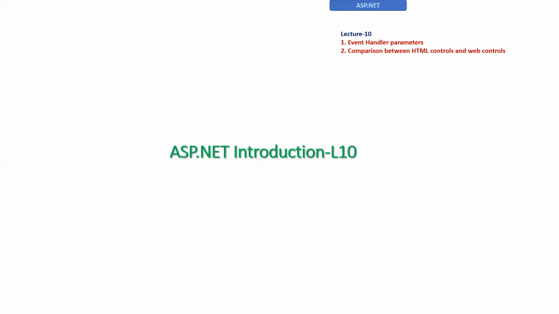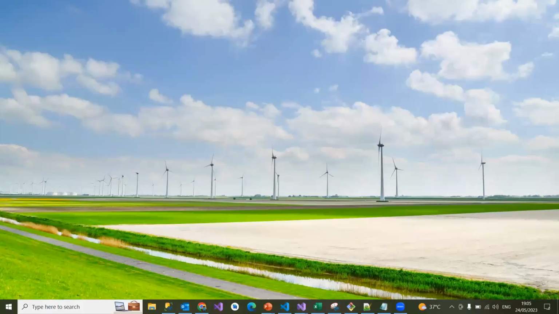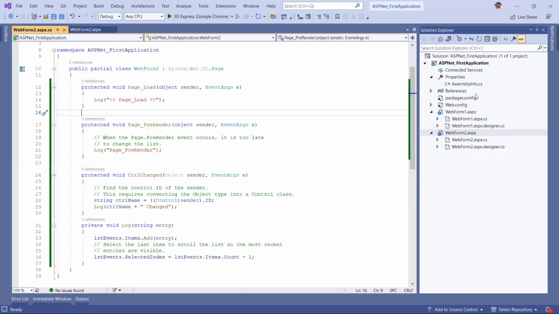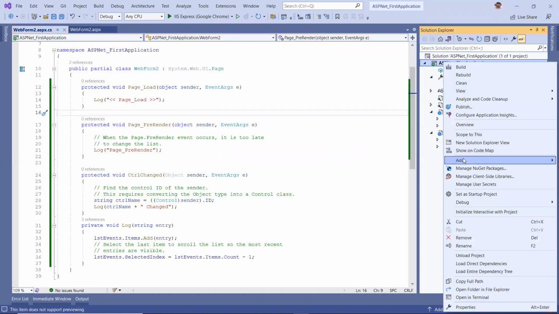We just add a button in an ASP.NET Forms page and then write an event handler for the button click event and see how it works. So as I said, ASP.NET Web Forms allows events on both client and server sides. Let me open my Visual Studio and demonstrate it. I'm going to add a new page to demonstrate this.